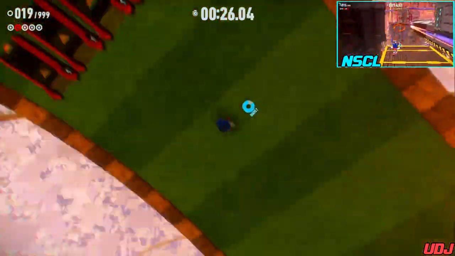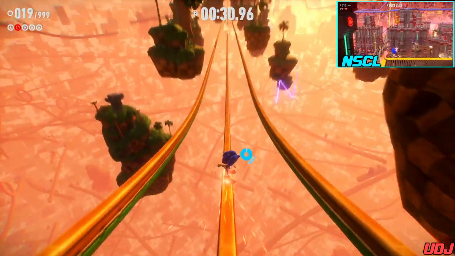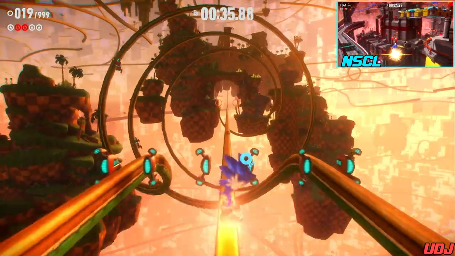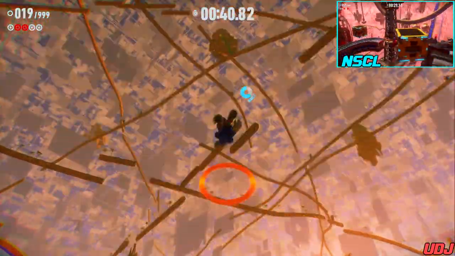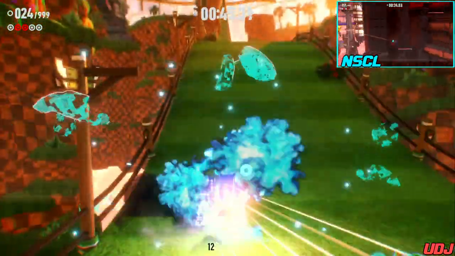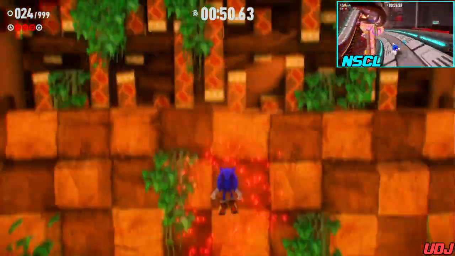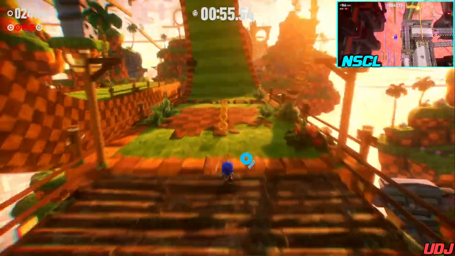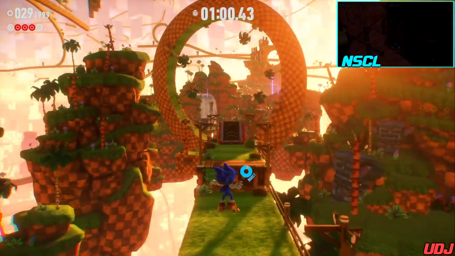I missed one. It's okay though, just making our way through. Nothing to it. Oh boy. Okay, so there were no red rings there. What am I doing wrong? Maybe up here? I think that just advanced me further on into the level. Oh! That just sent me careening off a cliff, okay.